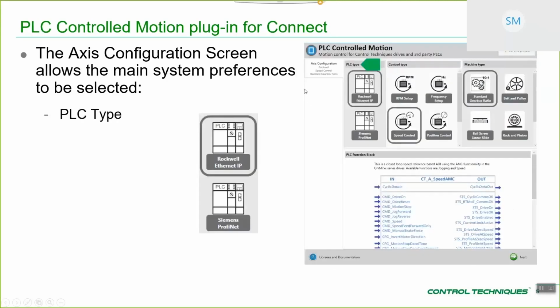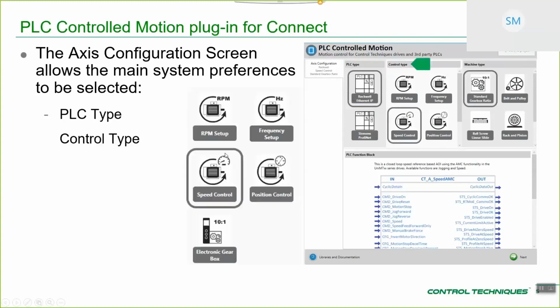Then what you're presented with is the axis configuration. This tab is all about setting up the main properties of what you're trying to do with your system. So to start off with, you've got to choose your PLC. For the versions that are available, you can choose a Rockwell PLC or you can choose a Siemens PLC. In your case, probably it's going to be the Rockwell PLC that you're interested in. Secondly, you choose the control type.